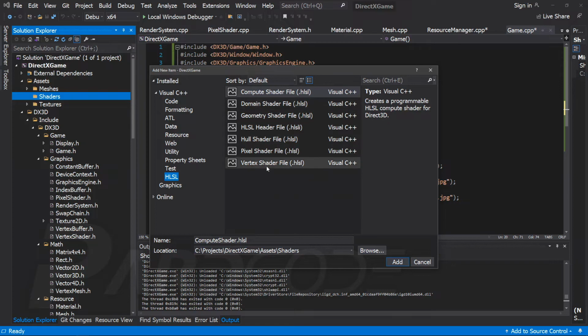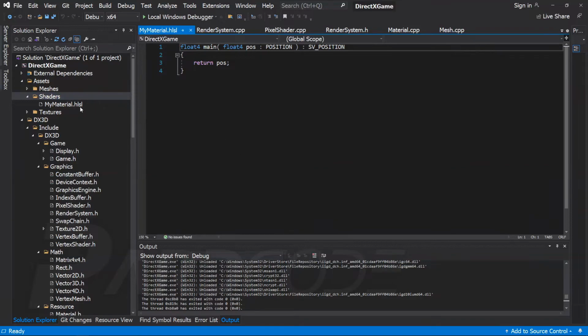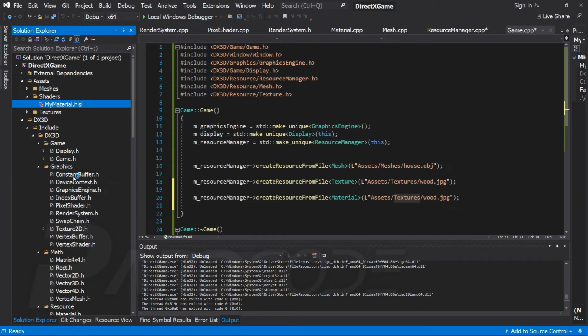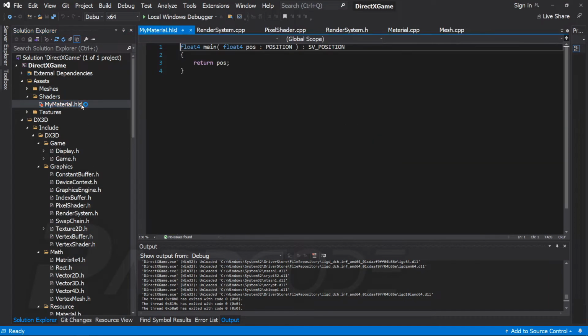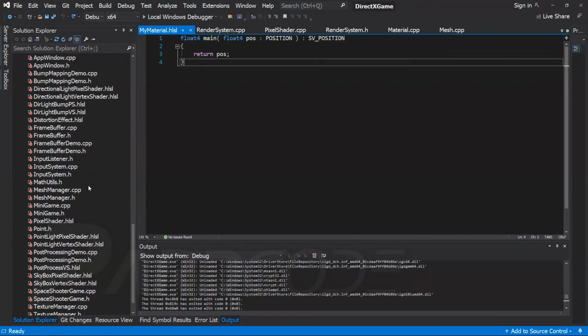Here let's create my material.hlsl file. Here we will place the code of the shaders of our material.